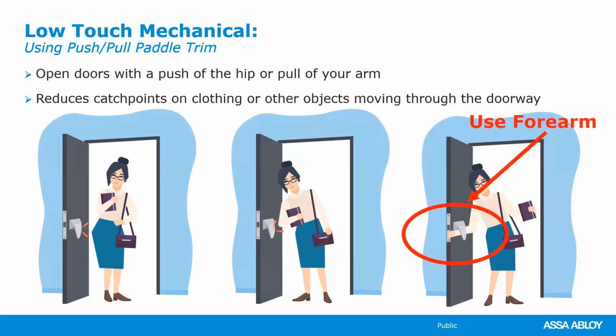And the next way is the use of the forearm in order to come in and out of the door. So as you can see, you can open it either way by push or pull. That can be installed up, down, or to the side. It's your choice on how you would like these installed. In any case, on each of these openings, we have upgraded the openings. And in the case of the mortise lock, if you have a Sargent or Corbin Russwin mortise lock already in place, all you have to do is change out the trim.